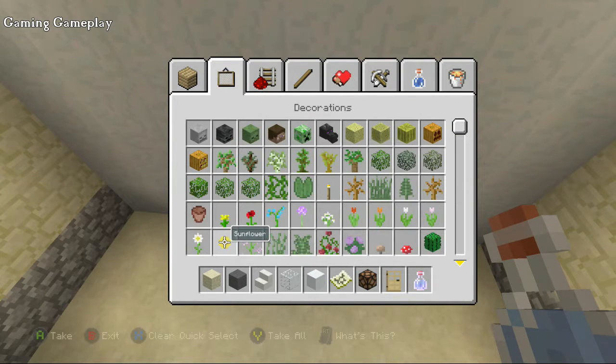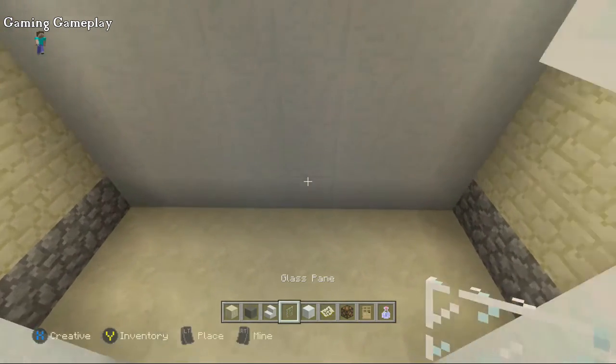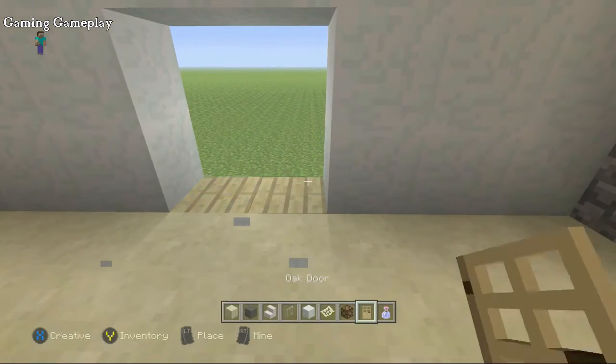On that, we're gonna use a different glass, this one, glass pane. But if you guys wanna use something else, it's all up to you. Any kind of different glass, like colors. So you guys wanna break in the middle like two, so that we can add the door.